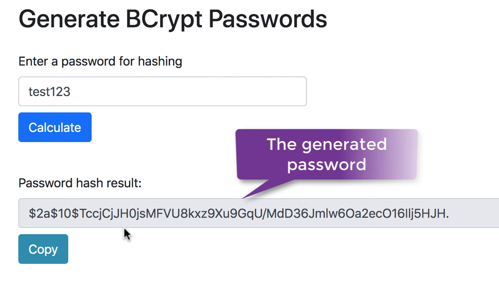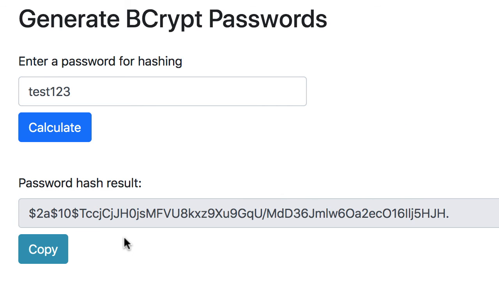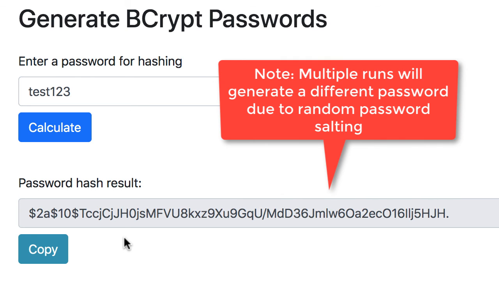And then boom, right here at the bottom, that's the generated password. This is an encrypted version of that plain text test123, using Bcrypt. One important thing to note is that multiple runs will generate a different password due to the random password salting.